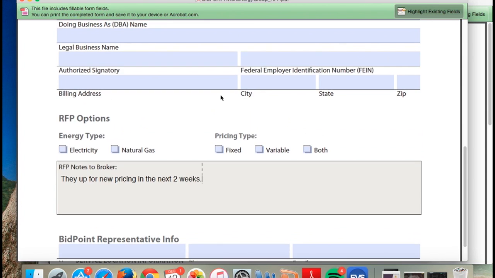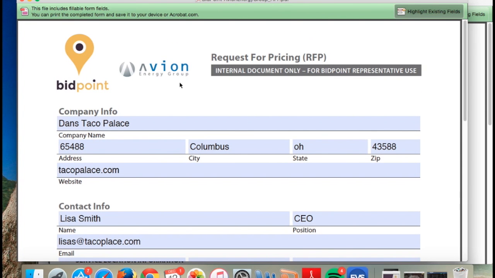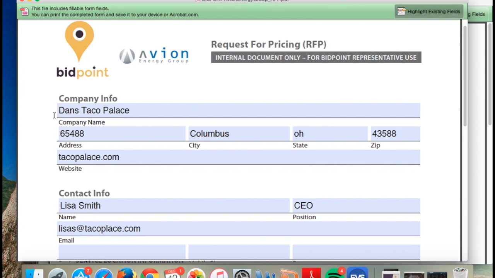Okay. Now, once this form is completely filled out, what you can do then is you would go up to wherever you would save the file. So usually at the top of your computer screen, you'll go up there and click Save As, and then what I would do is save as Dan's Taco Palace, the form. Okay, that's how I would probably submit it, save it, and boom, there's the first form. So if you had this along with the bill, you could then directly submit those to the email address I'm about to give you as we go through this.